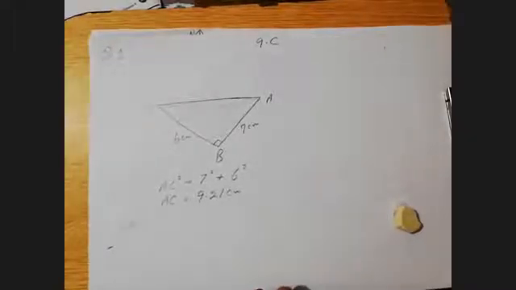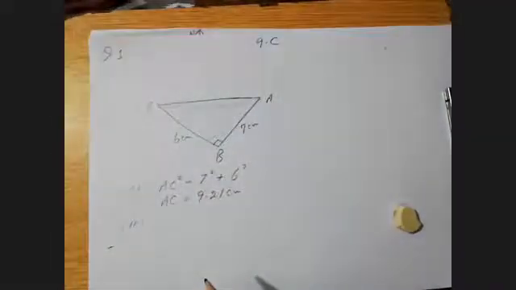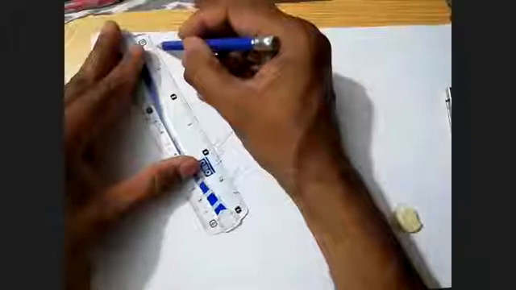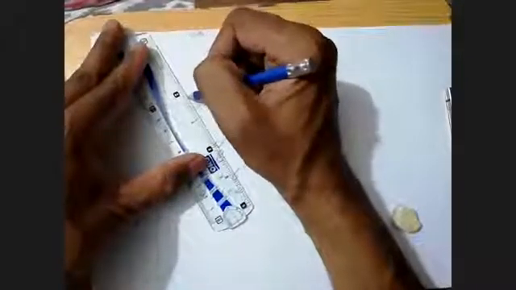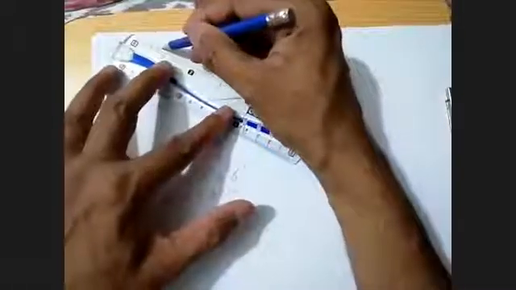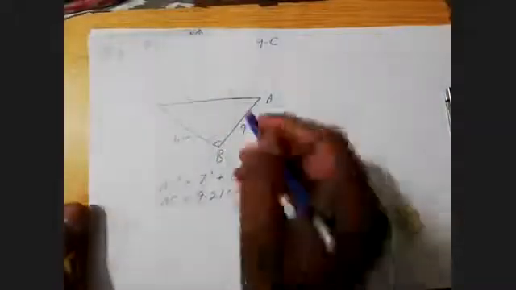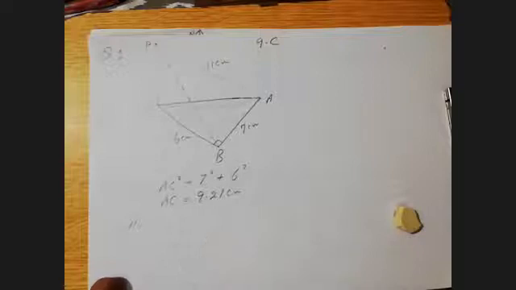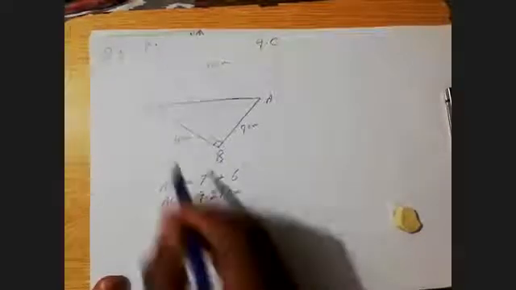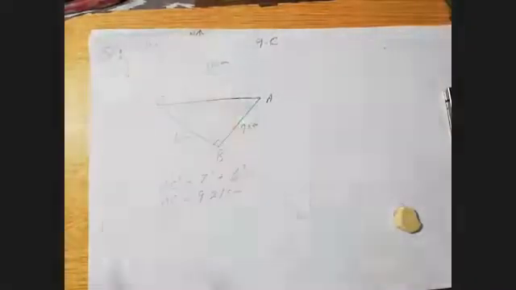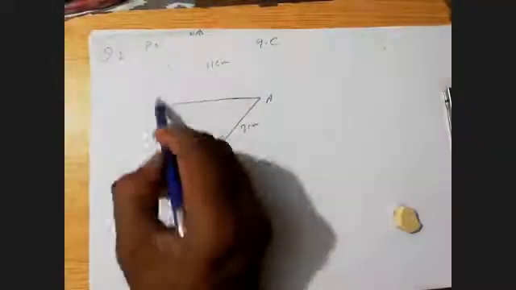The second part. In the second part, we have to find PC. Now I am going to draw the vertical line which is given here like this. As you know, it is not possible for us to draw a three-dimensional figure correctly on a piece of paper, so we can just show it like this. The lines coming from the top of P are joining at PB and PA. This line is 11 centimeter. Now in the second part, we have to find PC, the perpendicular. This is a 90-degree angle, because ABC is on the floor and PC is the perpendicular. So we have to find PC.